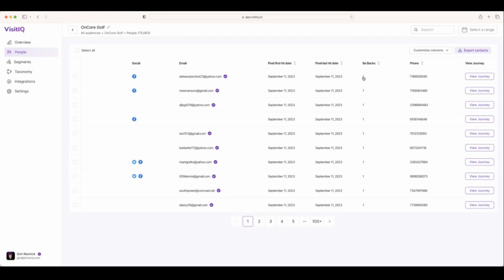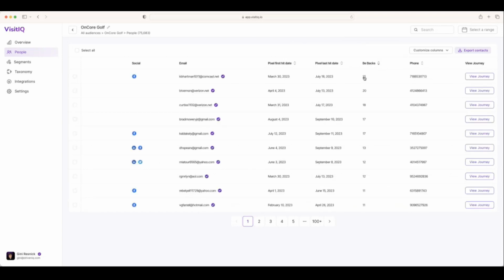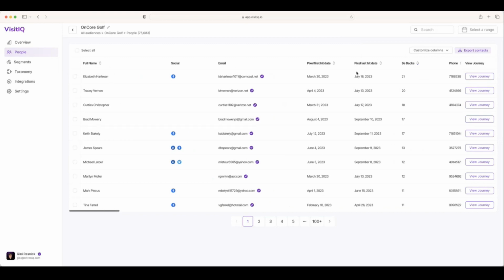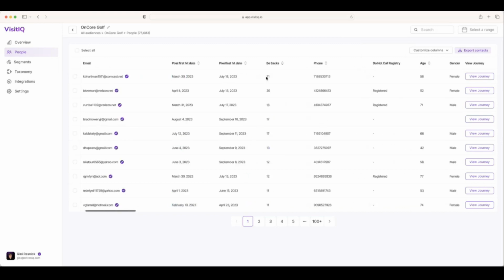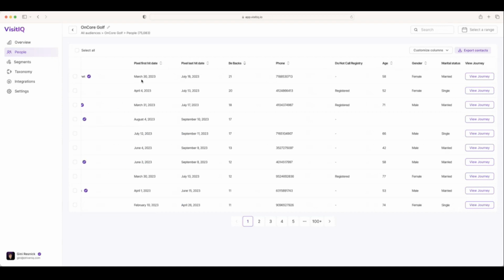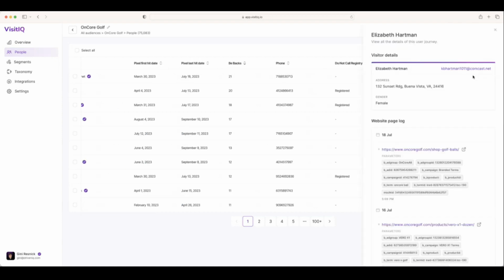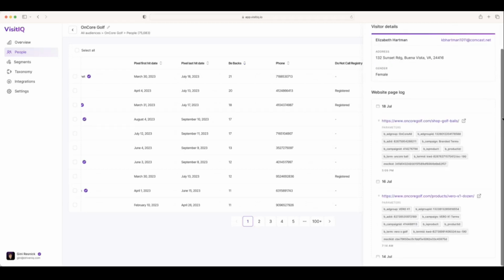The BBAC is a count of the number of days that that person has been seen on the site. So you can filter this and organize. So then you can see 21 times that Elizabeth Hartman has been on this website in the past March to July. And you can look at her journey and get a sense of what she's looking at and how she's coming into the campaign.